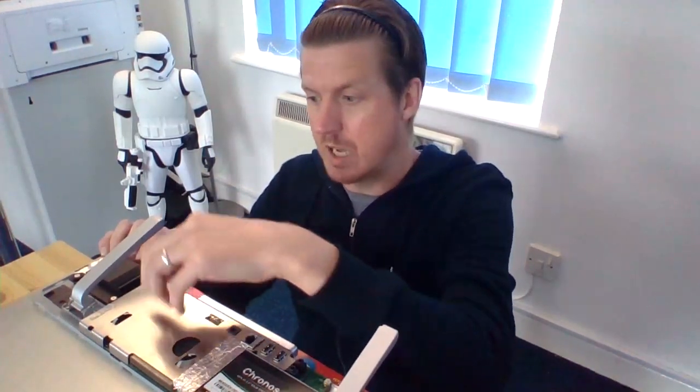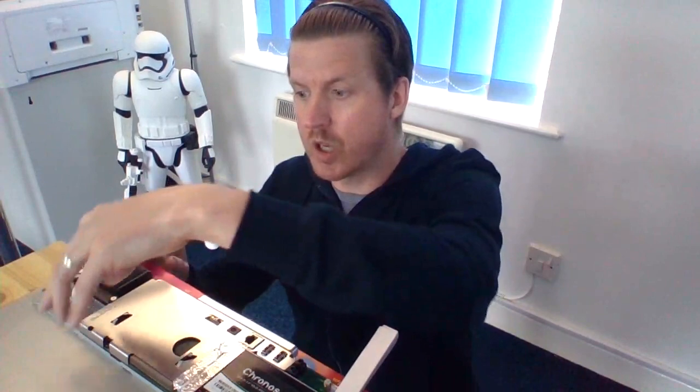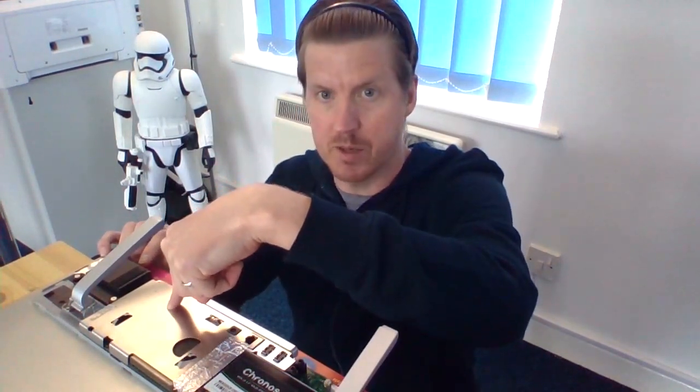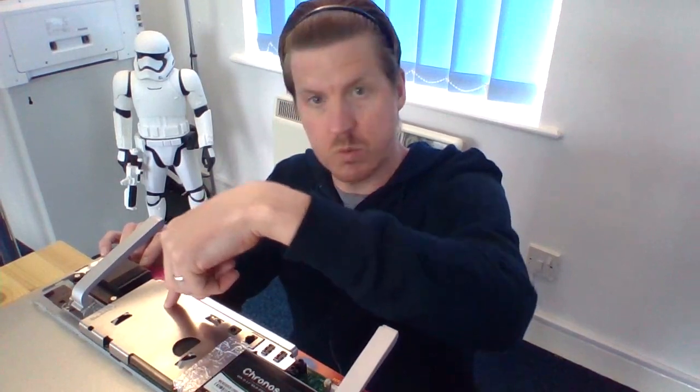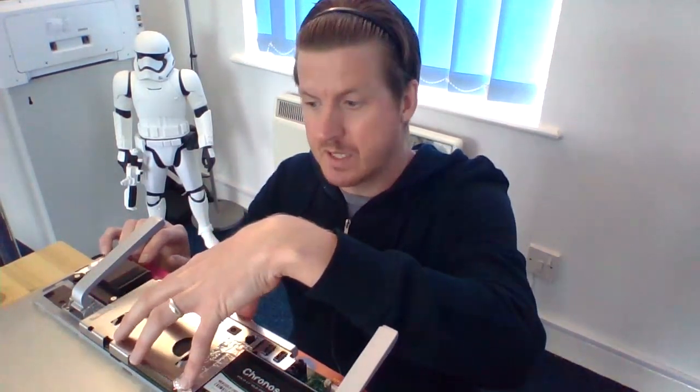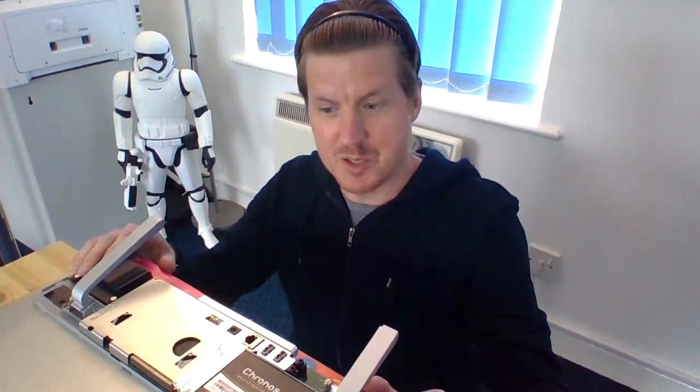To get to your RAM, all you've got to do is — I think there are four screws for this silver panel. Undo those four screws, then gently lift this up and the RAM is about here where my finger is. You can just put in your extra RAM, do all the screws back up again, put your panel back on, tighten everything up nicely, double-check things, and you are good to go.